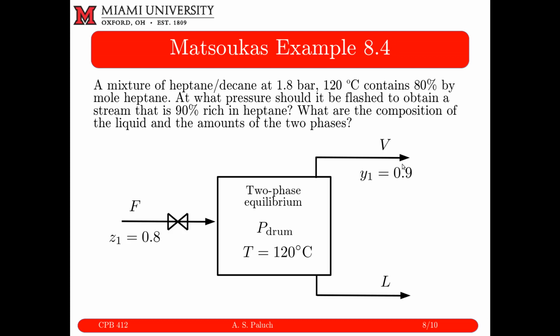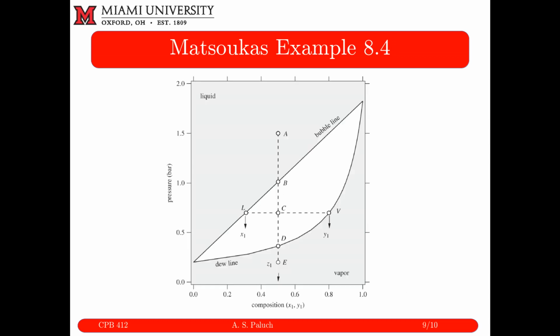Okay? Already what I see is if I have a system at two-phase equilibrium and I'm given the temperature and composition, I'm given two intensive independent variables that tell me the state of my system is fixed. So in theory, I should be able to find everything else. How I do that is, again, I would start by drawing this vertical line.